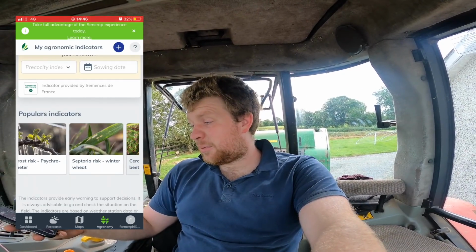But anyways, that's SenCrop. We've been well happy with it. It's been amazing to be able to see how everything has grown, the new agronomy page. We're well pleased with it.